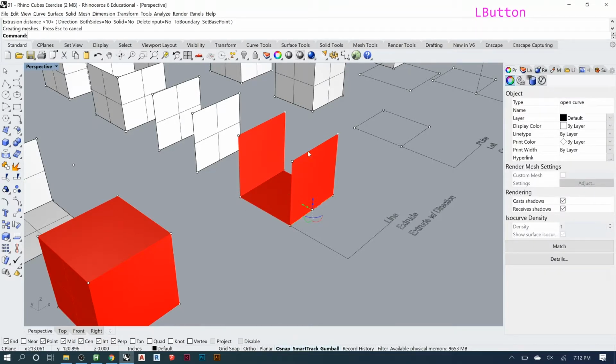And then you can do the same thing up here if you want to draw a line there, or once you've done that one, you can complete this whole box like that.